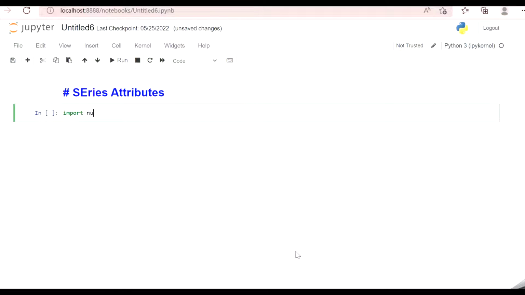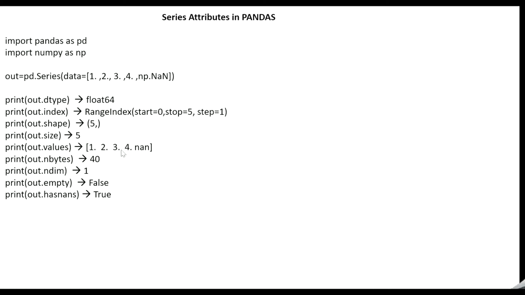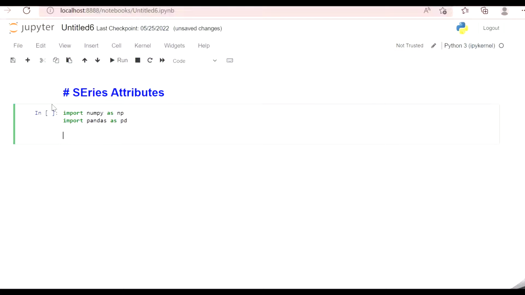Import numpy as np. Now let me import my Pandas library. Import pandas as pd. And now let me create my series.